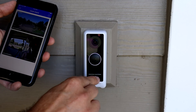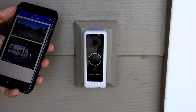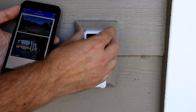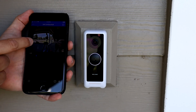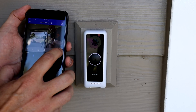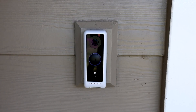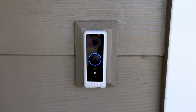One thing I haven't been able to figure out yet is two-way audio — I know it can do it but I haven't figured out how that part works yet. I figured it out: if you click here, all these icons pop up. This one mutes the audio from the device itself, and I can unmute it to hear what's going on. This button — the little loudspeaker — is to talk. You hit that, and we can see it says 'talking.' I'll walk away a little bit so you can hear it better.